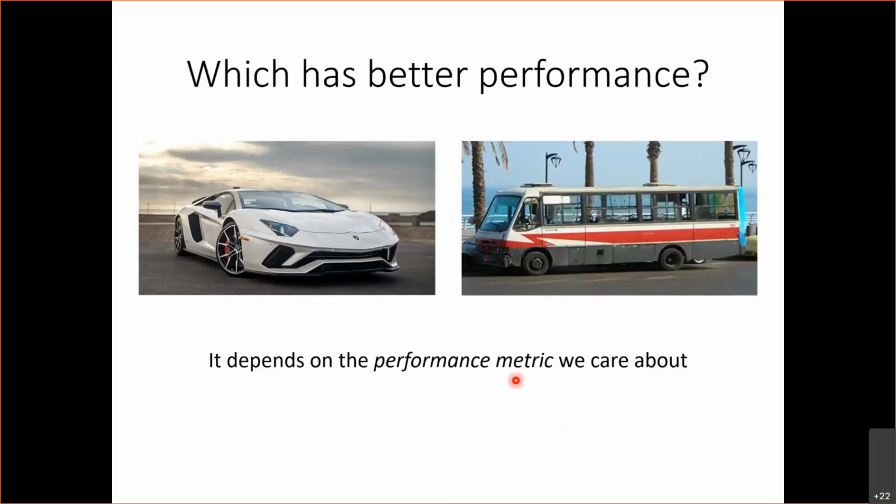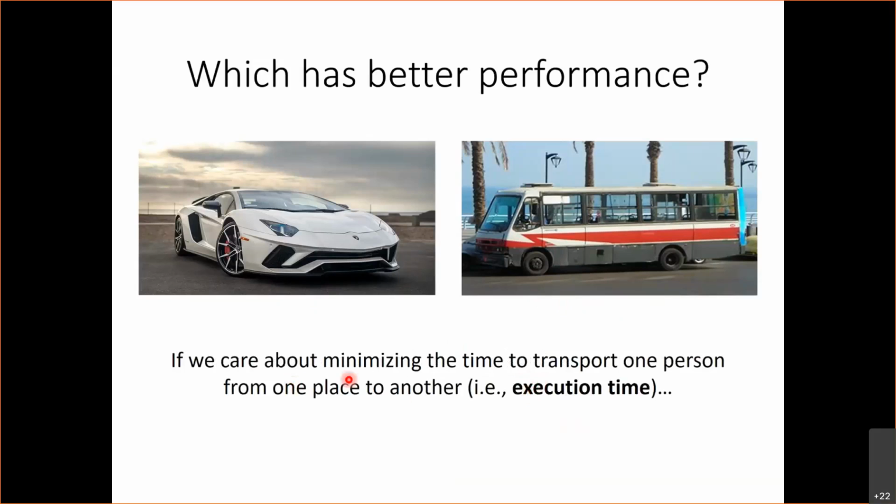So now let me be more specific about what I mean when I say performance. If we care about minimizing the time that it takes to transport one person from one place to another, we can call this the execution time. In this case, which of these vehicles has better performance?